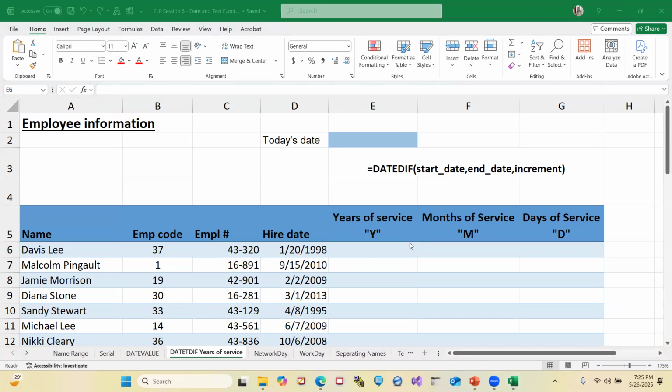Anybody else? Retirement date. Okay, retirement date. I don't think I have a retirement date yet. I only have hire date. You don't have it.